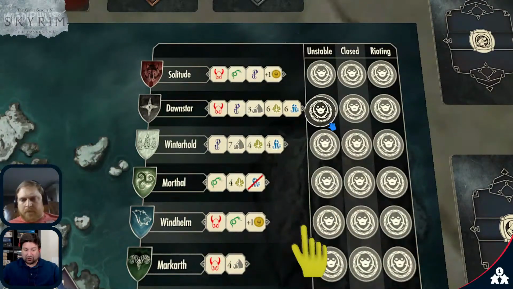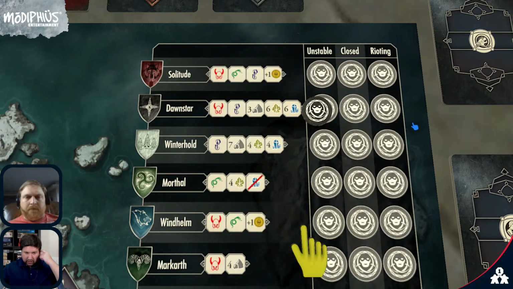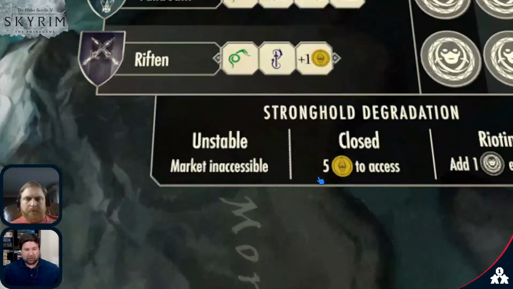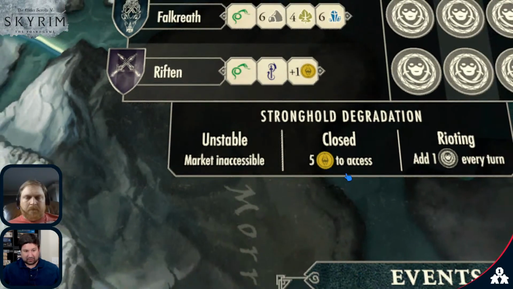And to get rid of that token, we have to be in that city and spend 5 money. And you can get rid of one of these tokens, the rioting one first, then closed, and then unstable, right? But you can only do that once per round. So you have to spend a few turns to clear it up. Now that's if it's unstable. If it goes to closed, well now in order to access the city at all, you have to spend 5 money to go in there and do anything in there.